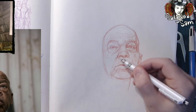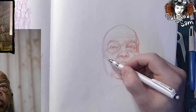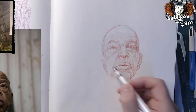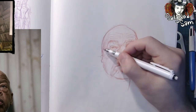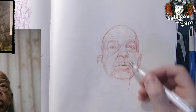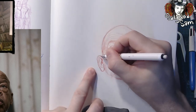I'm doing a lot of hatching and shading. It's directional, trying to follow the topological contours of the surface of his skin, doing values. I was thinking about using blue as well in this, but I ended up just using the red and black. It wasn't a hard and fixed plan. It was an impulse.